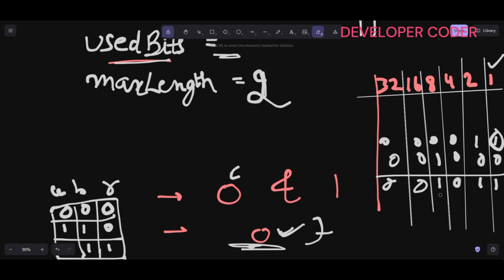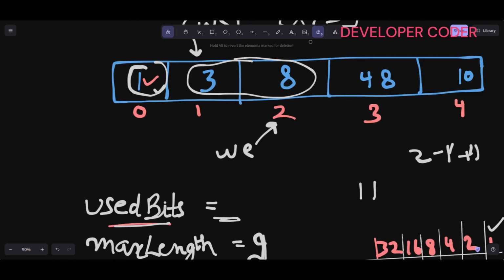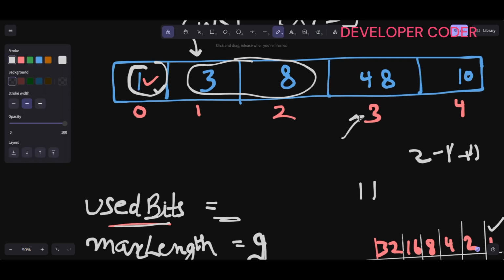Okay, so this is the output you are getting. You just did the OR of these two, so you are going to get output as 11. Okay, done. Now after that again my window end is going to move to the next pointer. My window end is going to point to this. So now this is a complete window that I'm going to check.